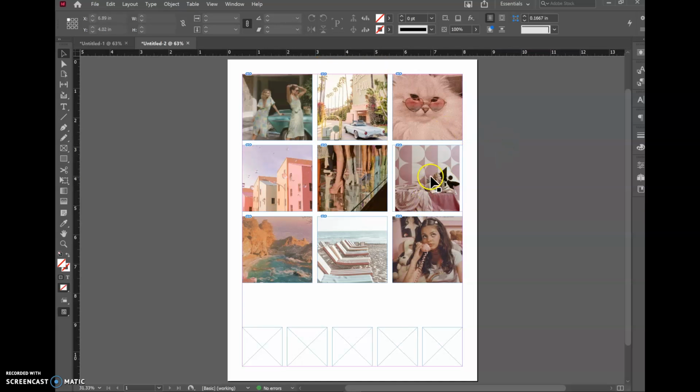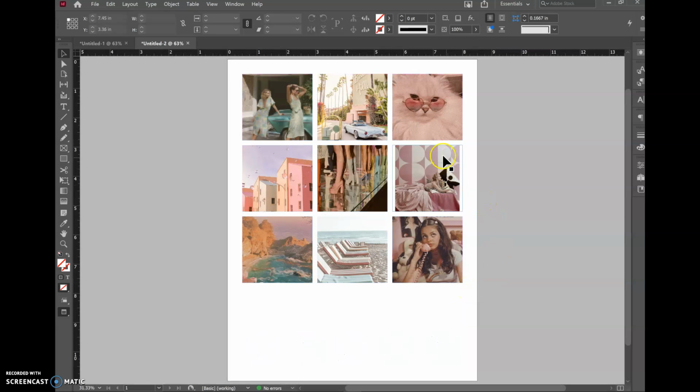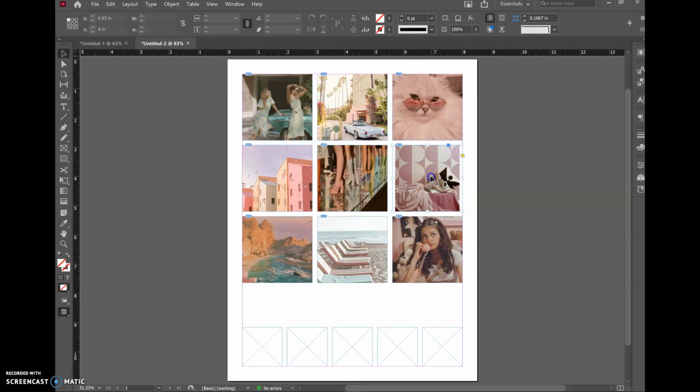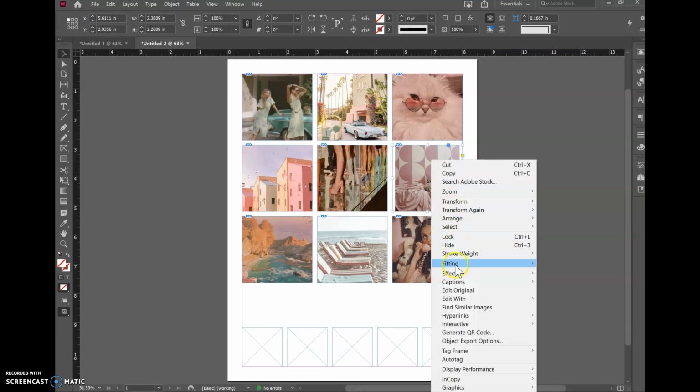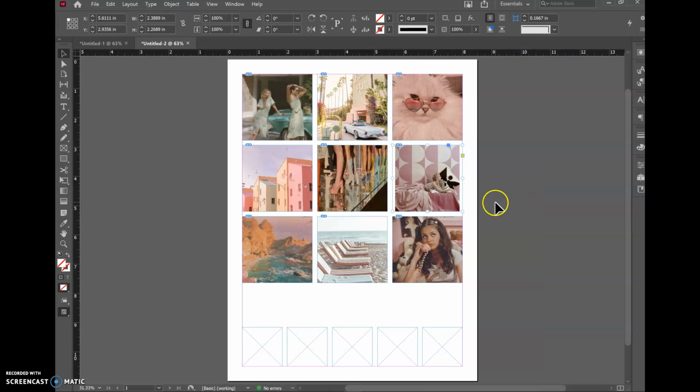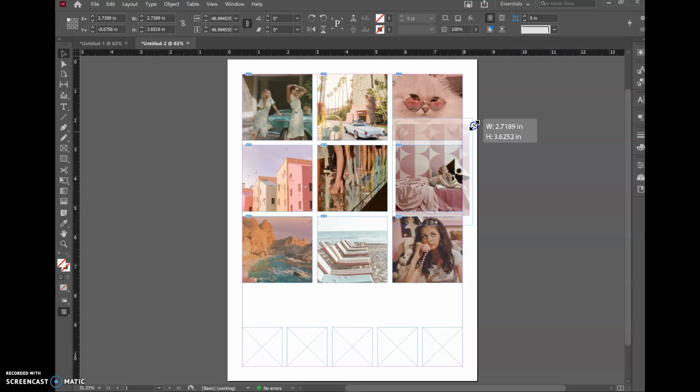Something I don't want to see right here, I don't know if you can notice, I'm going to press W on my keyboard so I get rid of all my frames so we only see the images. This one you can barely tell is not a square, it's a rectangle. So we need to fix that. So I'm going to try first right click, fitting, fill frame proportionally. That didn't work. So what I need to do is double click on my frame. Now I have this orange border here. To make my image bigger, not the frame, the image, I'm going to hold down Shift on my keyboard and stretch from the corner. Holding Shift allows this to stay proportional so that it looks like this.